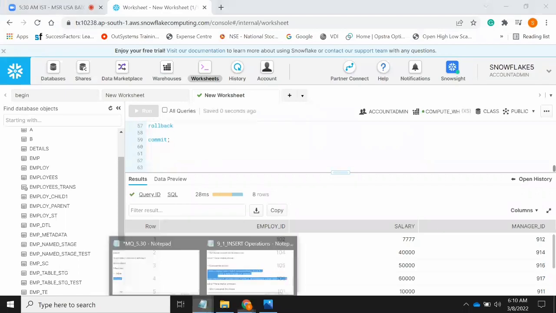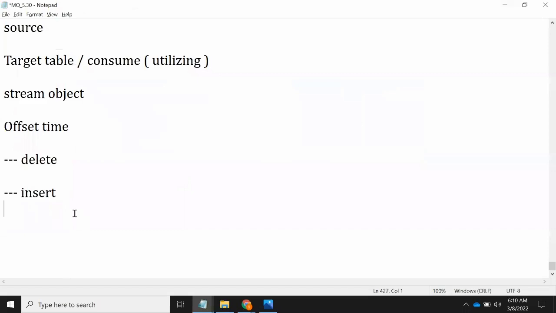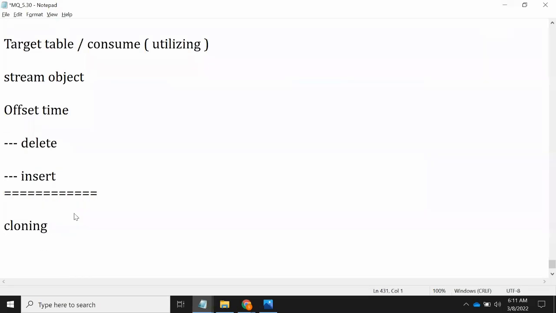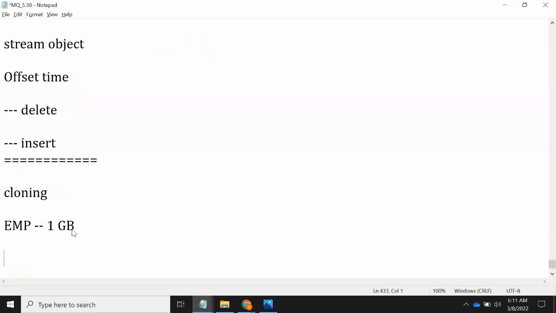Let's take this example in cloning. Suppose we have an EMP table, and let's assume this is 1 GB of data.